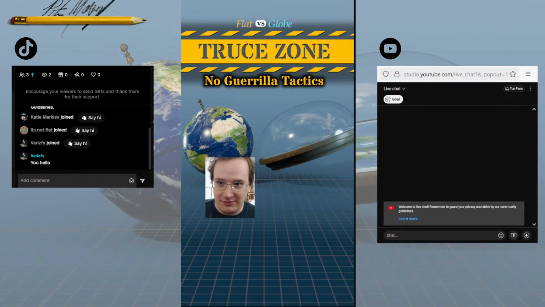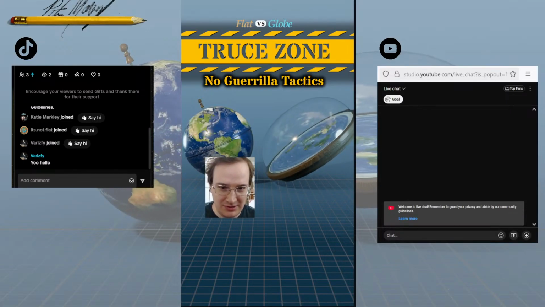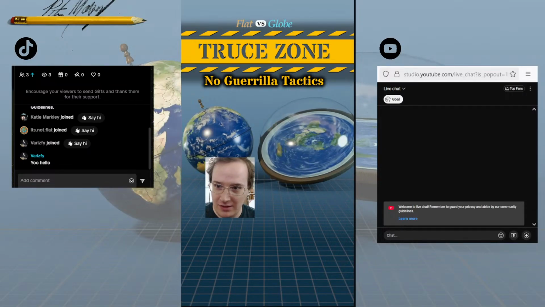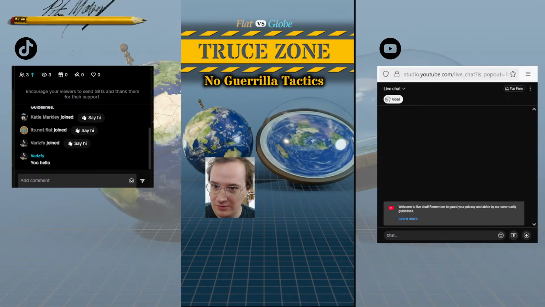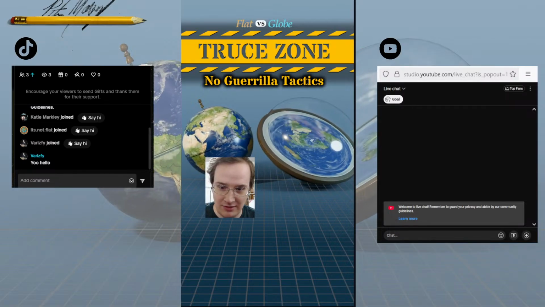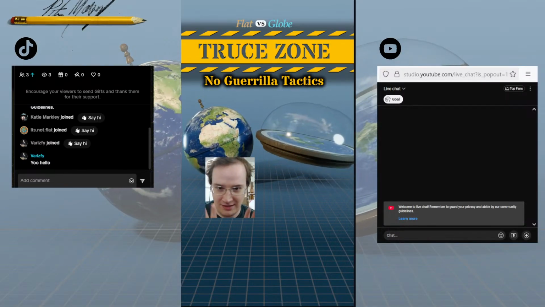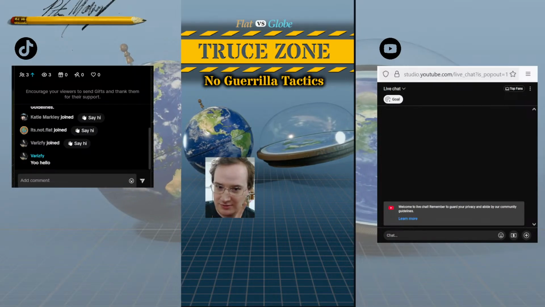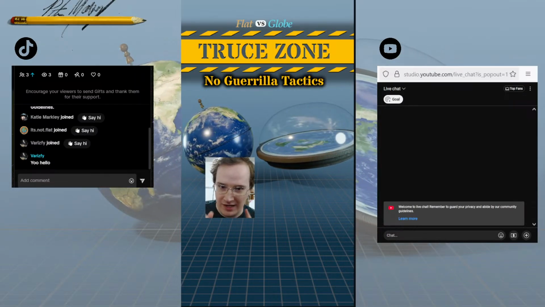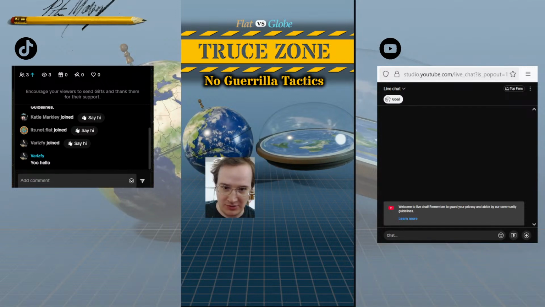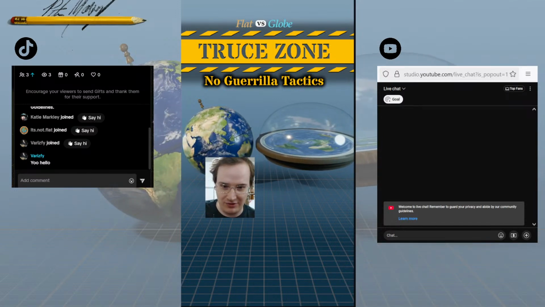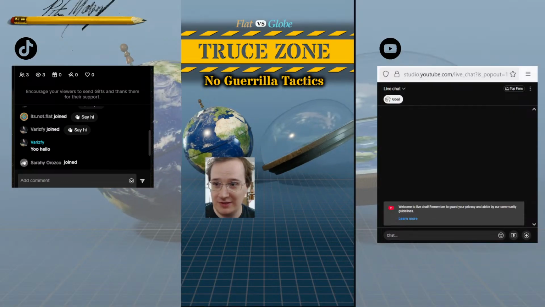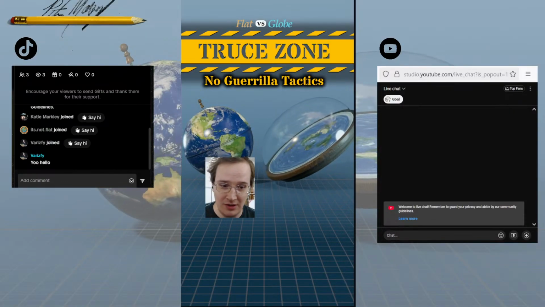Hopefully I rebuilt this correctly. It probably looks just the same pretty much to people on TikTok, but people on YouTube, you will notice a few changes. I think, if I did everything correctly, the biggest change you'll notice is just that the chat screens are a little smaller. That is more because I'm not using an external monitor right now. I've just crammed everything onto one screen. Hopefully the experience is not too subpar.